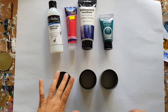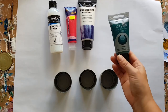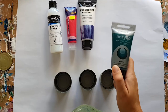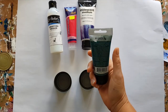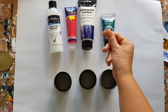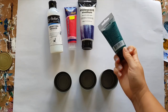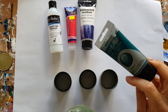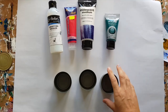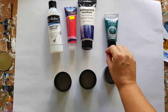Now, some of you know that I've been using the Viridian Hue from Reeves sporadically. I got given a tube from my father and it was very, very old and separated, created interesting textures, let's say that. But I really like the colour. So I finally splashed out and bought myself a new pot, even though I haven't used the old one up yet, because I know I'm not using it as much as I would if I had it.